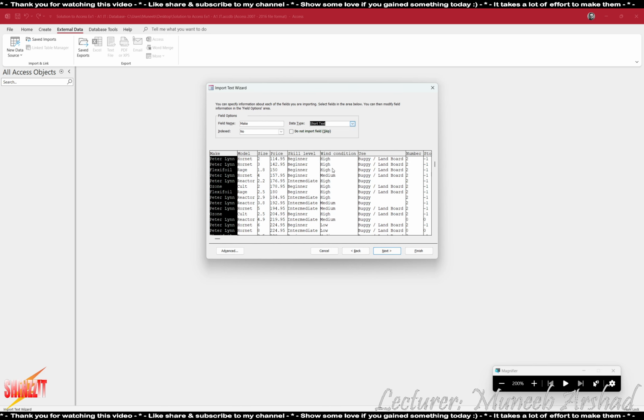Short text is good for any field which has up until 256 characters. Beyond 256 characters, you are to select long text. Do we have long text? Over here. So for A levels, you won't find any data which is going to go beyond 256 characters. So text means short text.